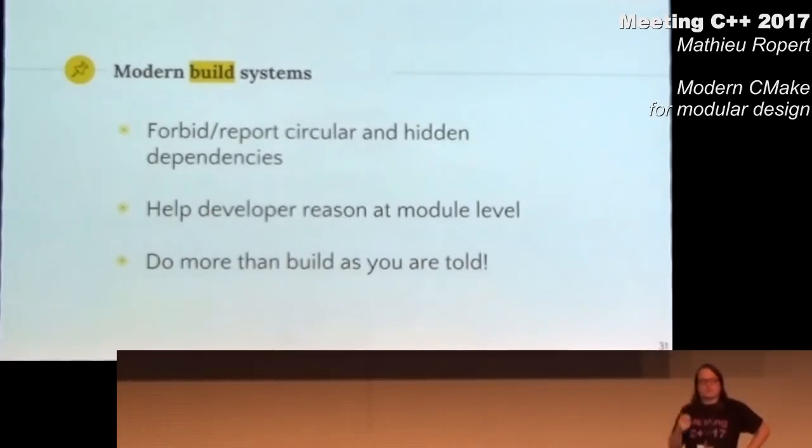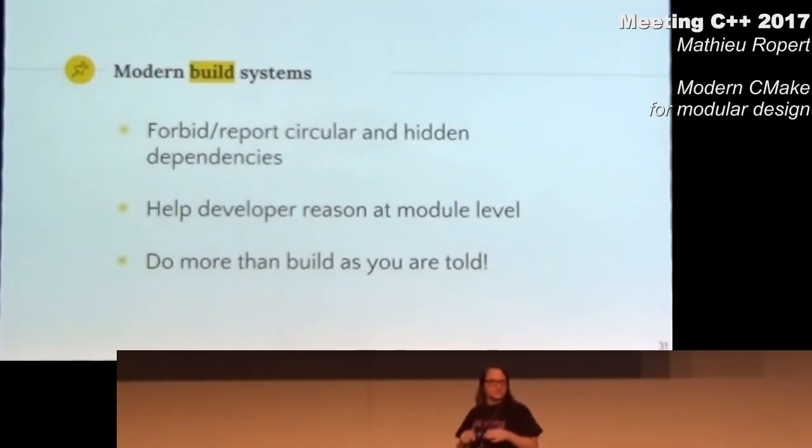Basically, the idea of a modern build system is that it does more than install. The thing with Make is that it's just a script. I wouldn't say it's a glorified bash because it does some more things, but the idea behind it is just: you run those commands, it will build, trust me, just run them. And that's what it does. Whereas, technically, what you should be doing is describing what you want to build and not how you want to build it. And from that, it should be able to understand what you're asking and tell you, no, this is not a sensible request.